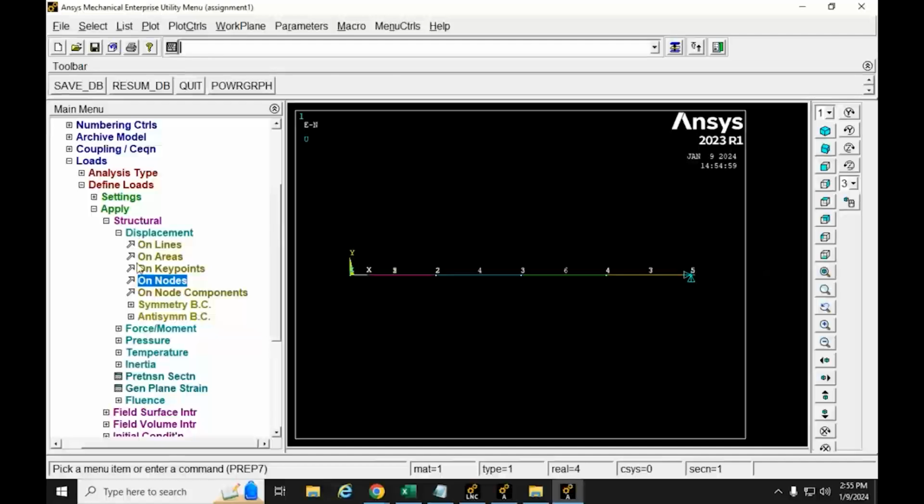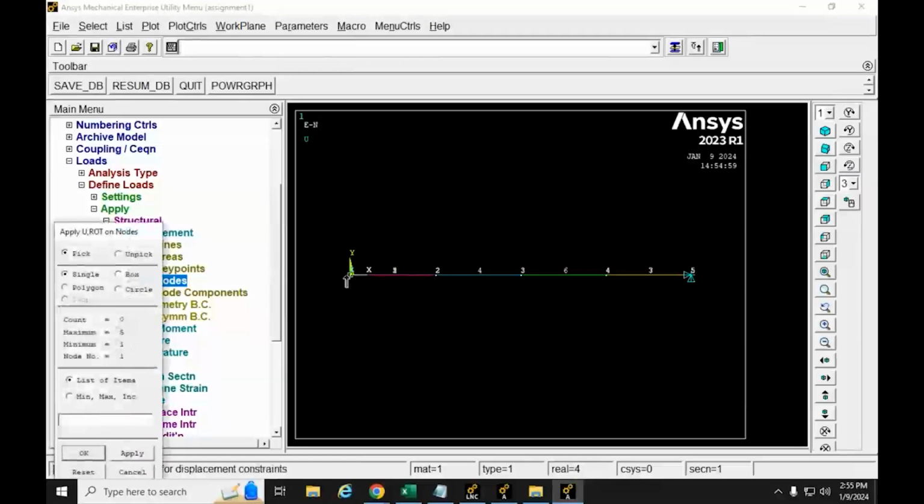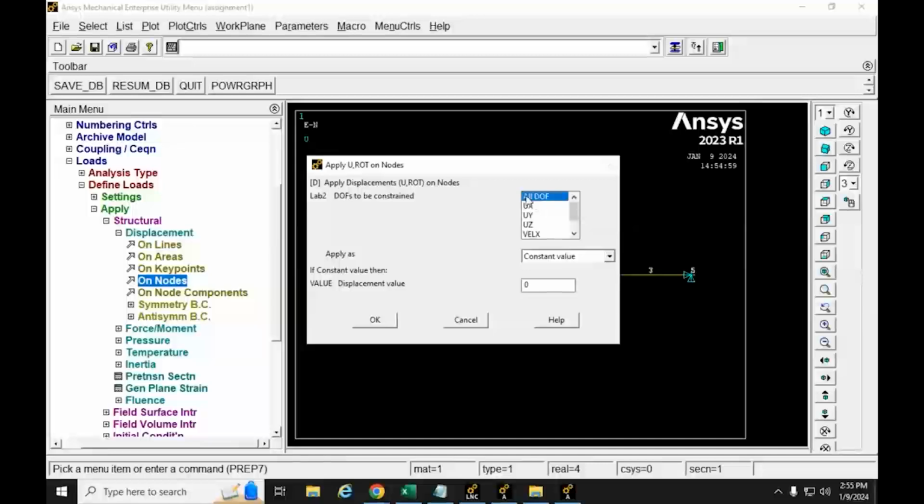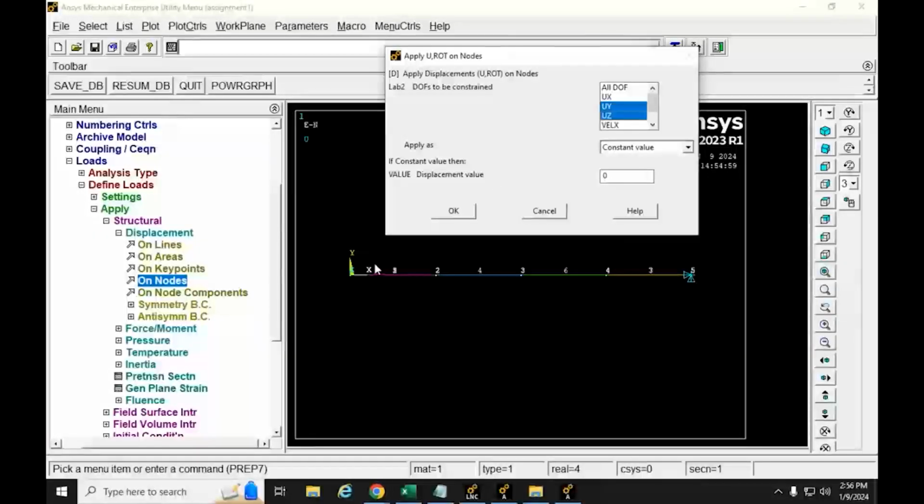So click on displacements on nodes and click the 4 remaining nodes. Click OK. And then click on all degrees of freedom and turn it off. And then we only want to click on UY and UZ. Right? We want to leave UX unselected.